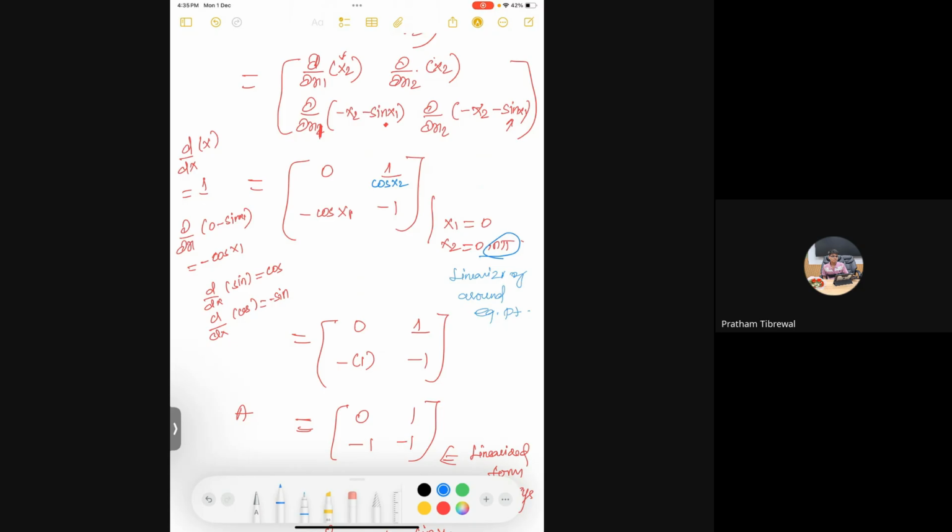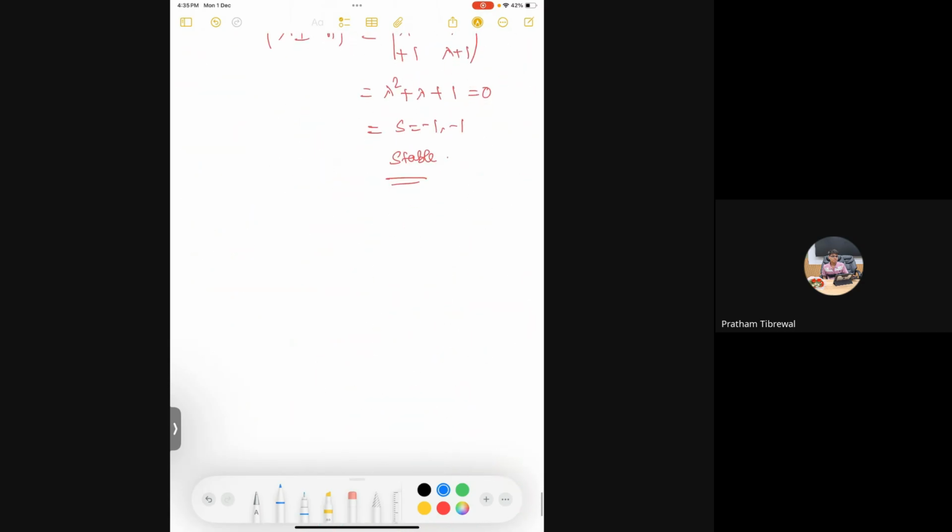So in your exams or in assignments, we will give equations or any systems with multiple equilibrium points. So you have to find the linearized Jacobian form for all the equilibrium point combinations. 0, 0 and 0 comma nπ. You have to find two combinations here. Clear? For some systems, you have two equilibrium points, for example, 0 comma nπ for the first state and 0 comma nπ for the second state. Then you have to find 0,0; 0,nπ; nπ,0; nπ,nπ. Four linearized forms of equilibrium points you have to find.